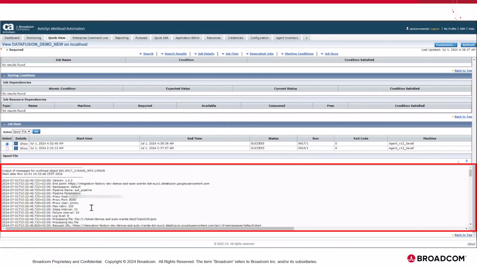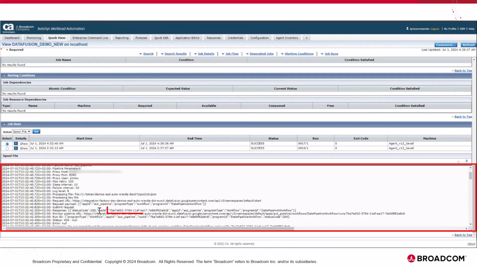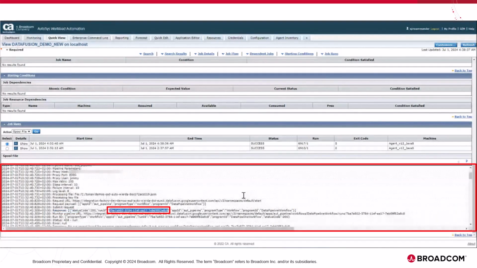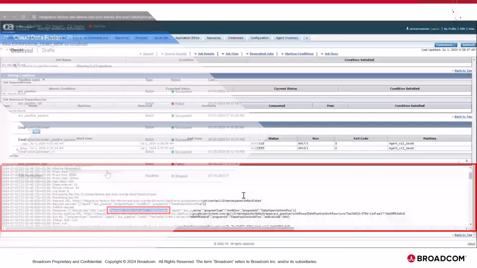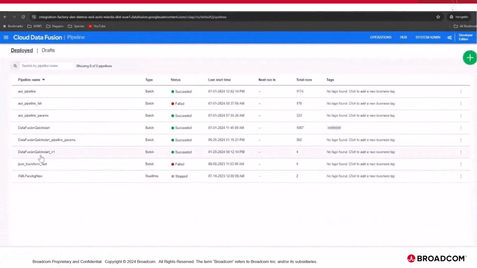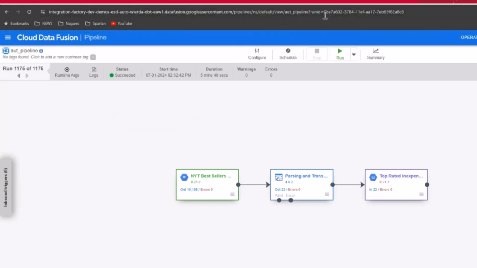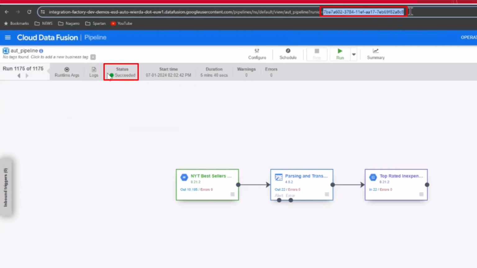As we examine the successful job, we can see that all parameters passed by the user, such as job details and authentication parameters, are displayed. Make a note of the run ID ending with 2A8C8. We will use this run ID for verification in the Datafusion instance. Now, let's take a quick look at the job status in the Datafusion instance. As you can see, this was the job that we triggered, and it is completed.